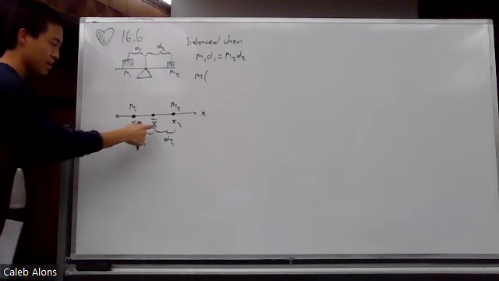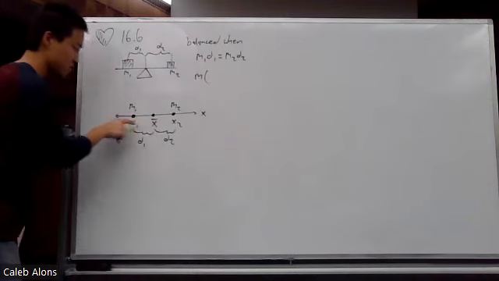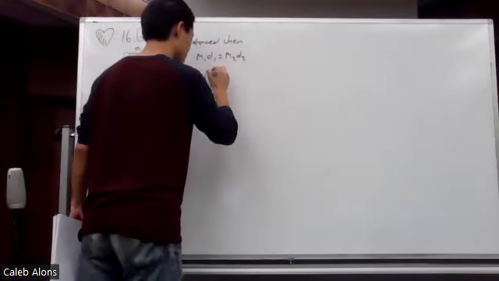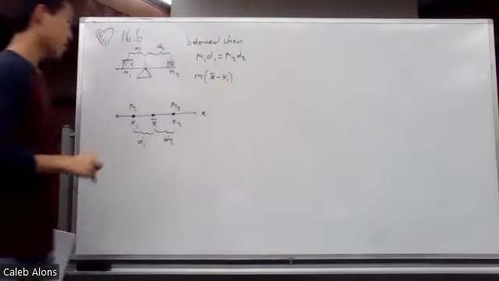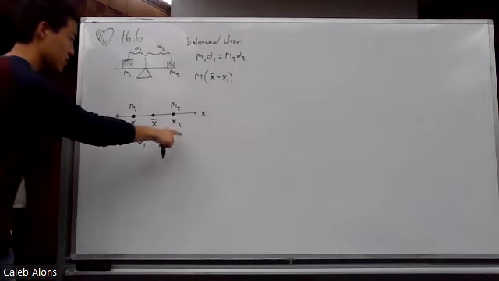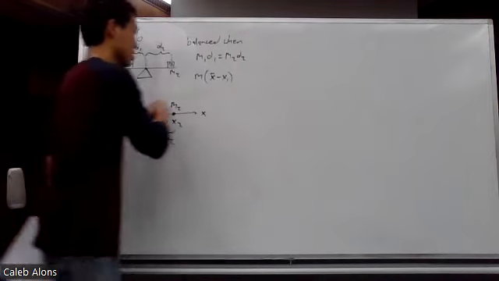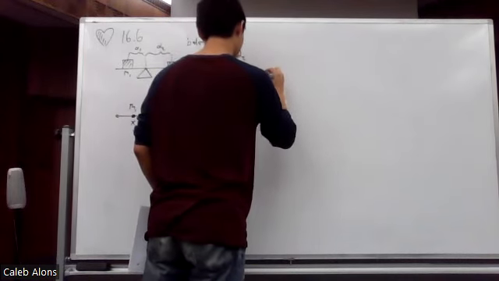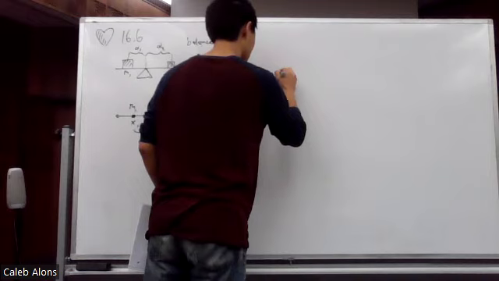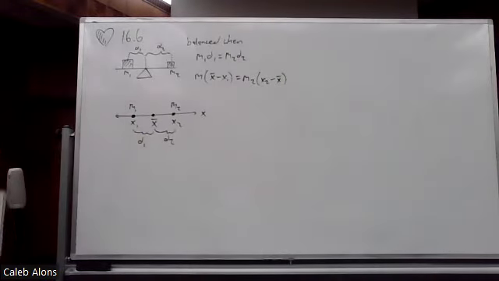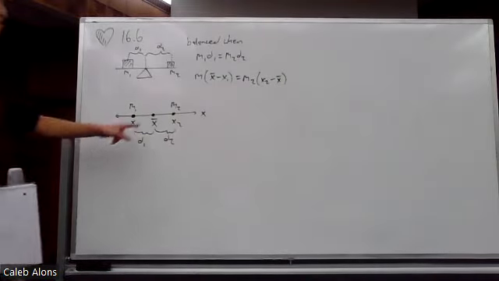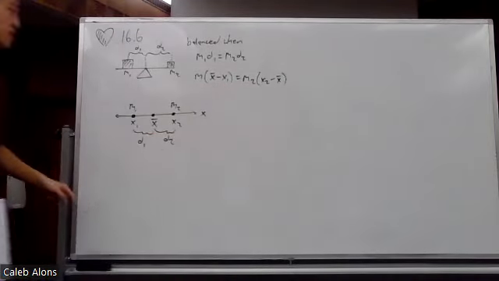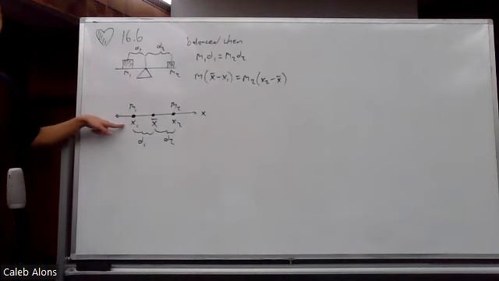In other words, which one's bigger? Which one's further to the right, the center or x1? And this is further to the right, so we'll take this and subtract the x1. And that's d1. d2 is going to be x2 minus the center location, so we get x2 minus x bar. And now we want to solve for what this location x bar is with respect to the information that we would have, in other words, the masses and the distances.